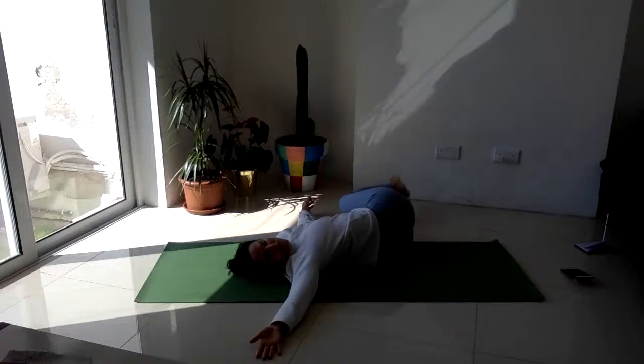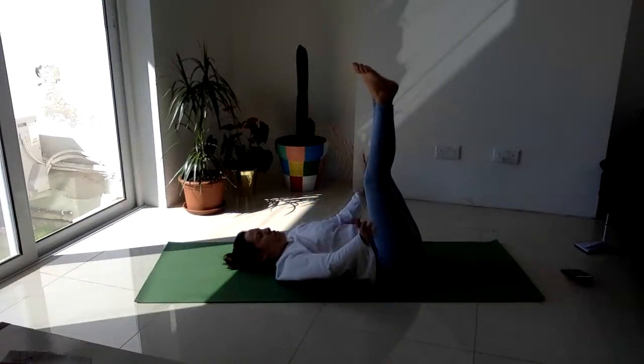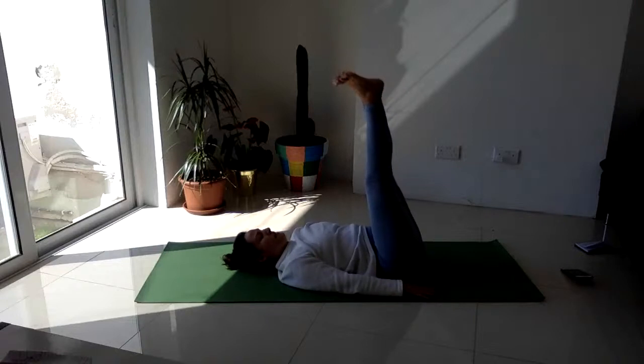In the next inhalation, bring the legs up and straighten your legs. You can place your hands close to your glutes, palms on the mat, and flex your feet. Your toes are facing your face. Stay here for a few breaths.